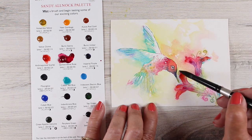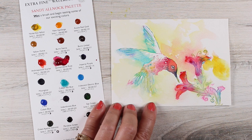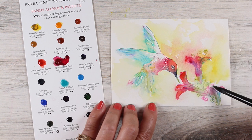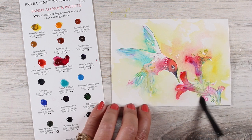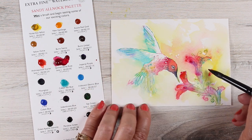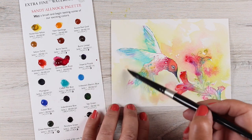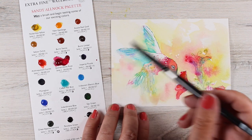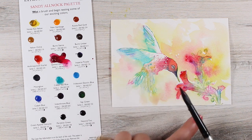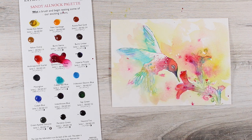The Nickel Azo started really working on those flowers as soon as it touched them, so I took advantage of it and started moving the flower color out into the background more, letting that color mix. It's giving me kind of an orangish color in some areas — a couple different shades of orange and yellow mixing together. Touching my brush to a few other colors, adding a little bit more of that pink in the background, but letting it be really loose and not trying to control really specific spots. Now if I were to actually paint a hummingbird — which I'll probably do at some point on YouTube — I would approach this very differently, but since I'm using a stamp it requires kind of working around the stamp area.